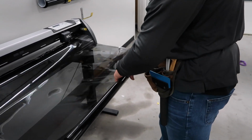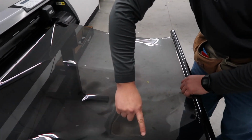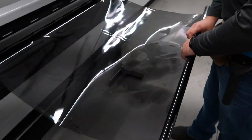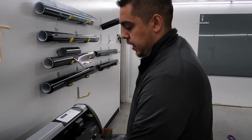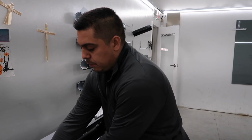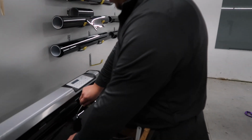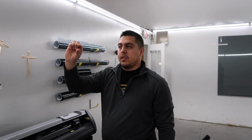So now it's cut out. Oh, I see the windows. Y'all see? See, perfect top, perfect quarters. And what a lot of people think is that because you cut by computer, you won't have a perfect cut or anything like that. It's actually better because this software goes all the way to the edge of the glass. So it still gives you that nice, almost shaved look compared to leaving a 1/4 inch gap like a lot of other places that do it.